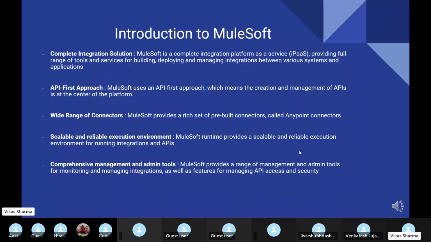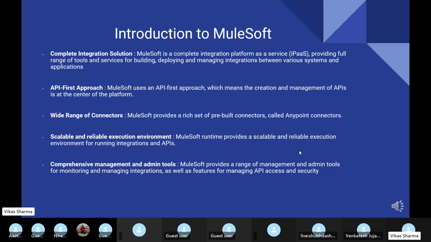Apart from that, MuleSoft provides us with various connectors or adapters to connect with various systems and applications. MuleSoft supports different integration patterns as well, such as messaging, transformation, and orchestration. It supports event-driven architecture as well. It supports hybrid integration, so you can deploy your applications on premises or on the cloud. It provides security and governance for the applications. You can authorize and encrypt the applications, and ensure that there is secure exchange between the systems.